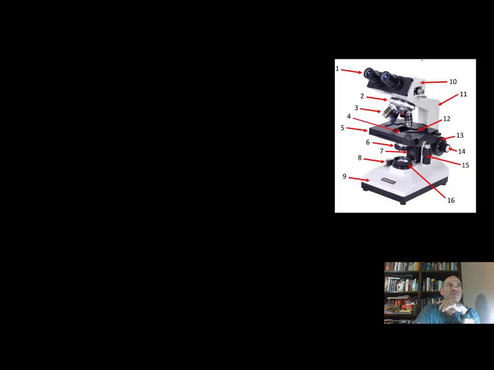So here's your microscope. You want to make sure you review the parts of the microscope here. Your ocular lenses there, they usually have a magnification of 10, and then here's your objective lenses. Your objective lenses magnify the object, and then the oculars magnify the image there, and then both are combined to make your full image. You always start off with your smallest lens, the scanning lens. Then you move to the low powered, and then the high powered, and then if you need to, you can go to oil, which requires special techniques.